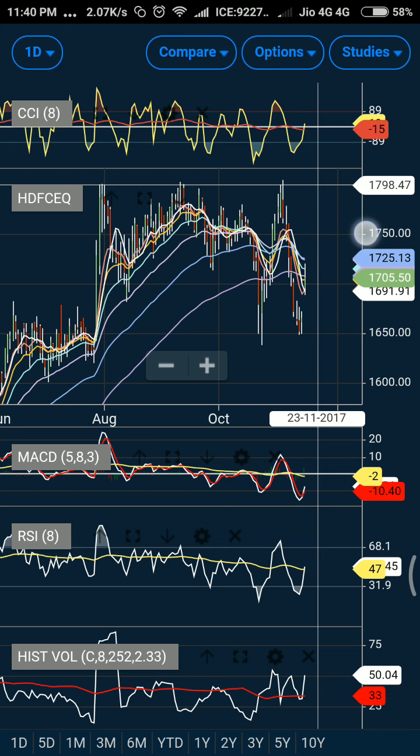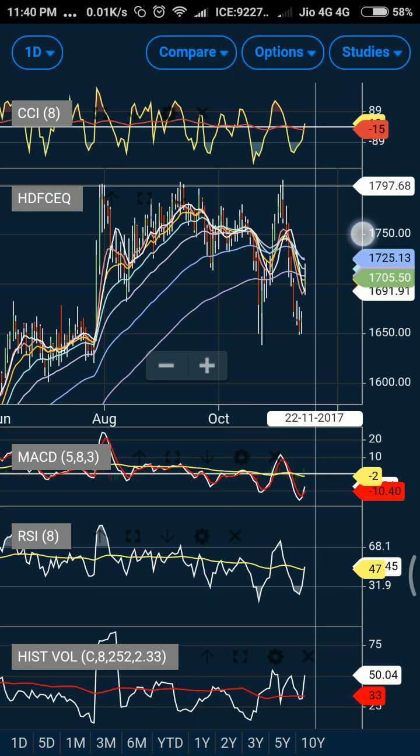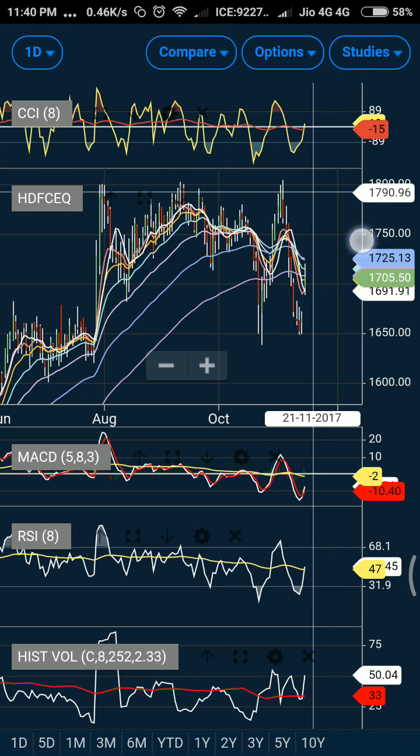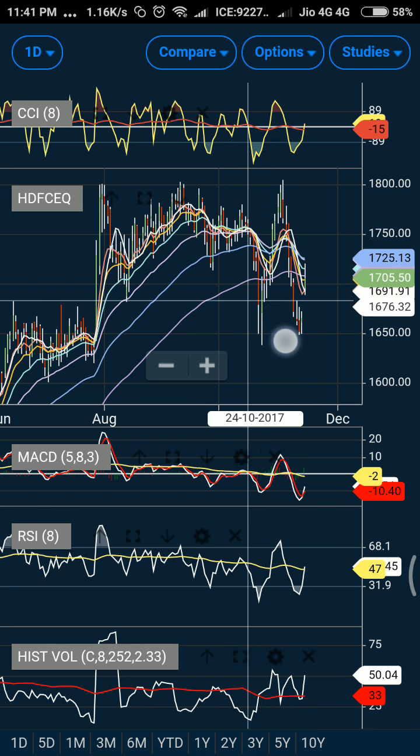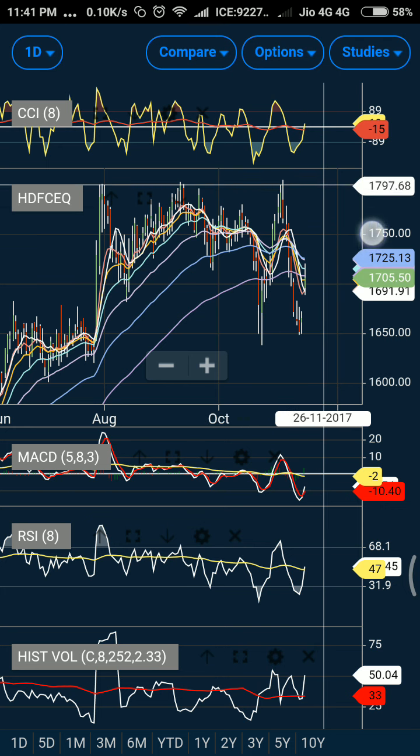So how a trade could be generated here is, you can observe the stock at the 1800 level or something like that. If you see some sort of bearish move suggested in the option chart data, candlesticks, or moving averages, you can definitely go short, because the risk will be limited. If the stock is trading around, let us say, 1780, above 1800 it should go higher, and below 1800 it should go down till the level of, I would say, 1700. So there is a good risk reward that you will be getting at this particular point.